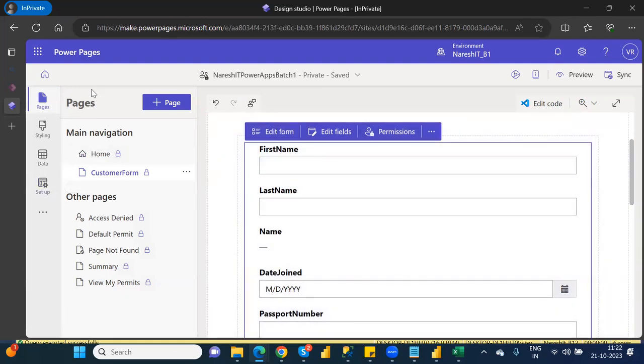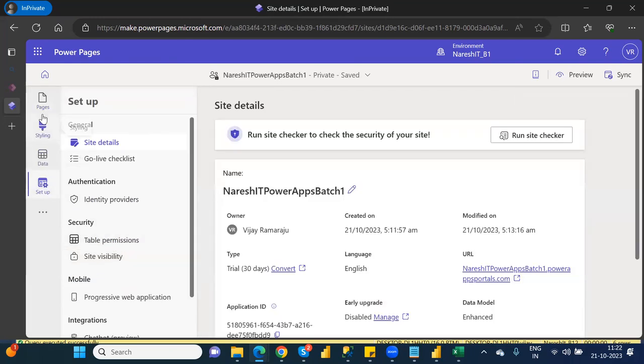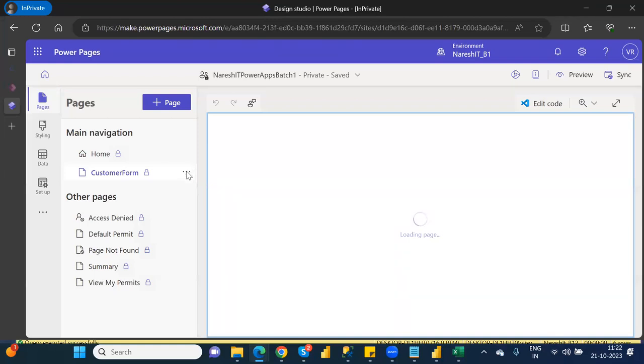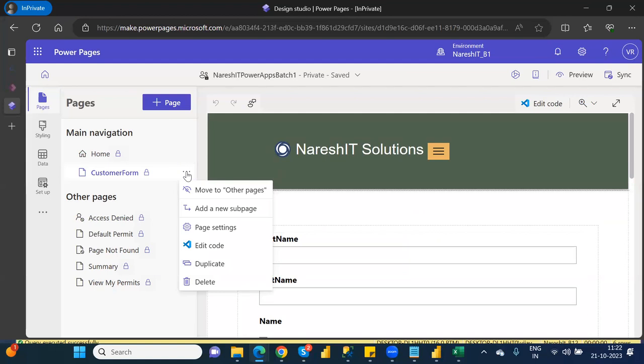Globally for this particular website, you set the permissions. No need to go to setup and table permissions, you already added the permissions. But page wise, there is a page settings option. You have to set it. Understand? Table permissions you already set initially under the setup. No need to set them for each and every table, each and every page. You have to set the table permissions only once, but for page settings, every page you have to set the page settings.